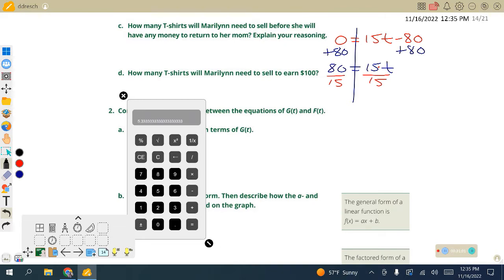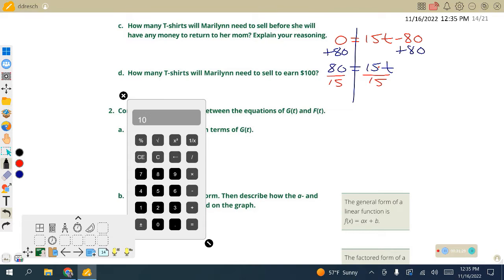5.3. So the question is, where do we round that? Is 5 sure to be enough, or are we going to need to round it up to 6? Let's check that. 15 times 6 is $90. But how much am I already in the hole? I'm in the hole that minus 80. Do I get above 0? I do. There you go, Mom, here's $10. At least I made your money back, right?